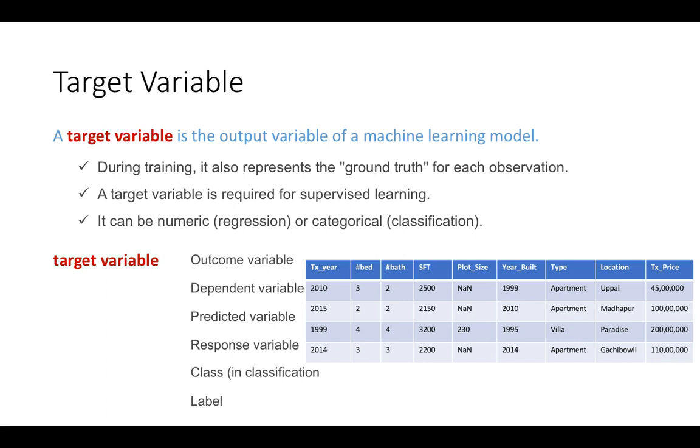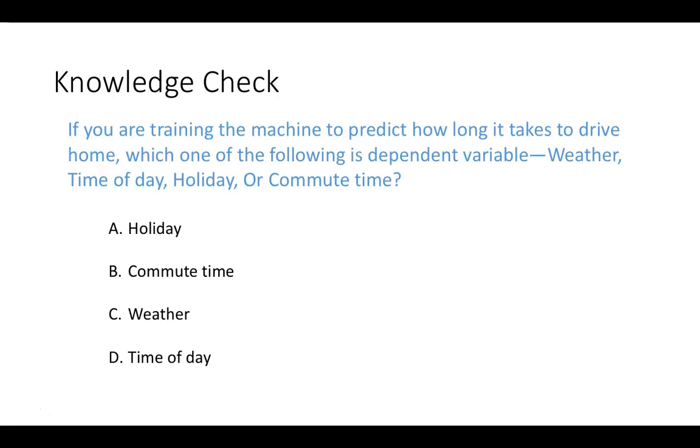There are a lot of input features like the bedrooms and bathrooms, square feet, all that, but the target variable is the transaction price. So what is the nature of this transaction price, this target variable? It's a numeric type of target variable. So keep that in mind. So there are input features, there is a target variable. If you have a target variable or the ground truth specified in your data set, we call it labeled data. If you don't have it, we call it unlabeled data.